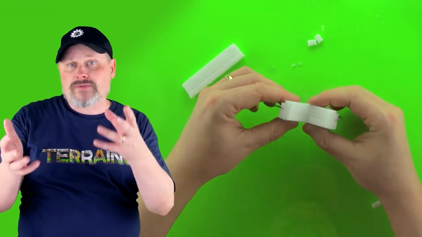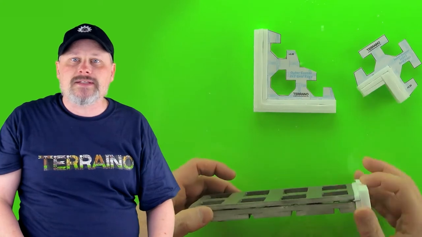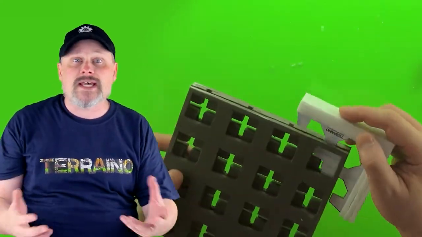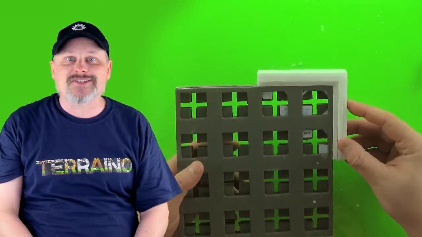Grid square borders are very similar to grid square connectors in that they slide underneath that first layer of the grid square base. But what they do is finish off the outer edge so you can add walls and clip-ons to the outside edge of your grid squares. So let's get started.